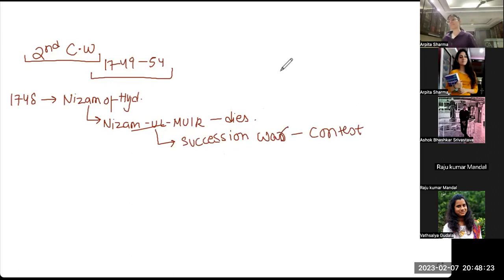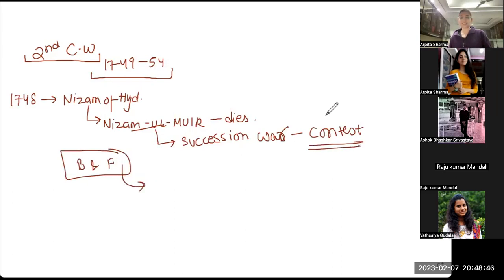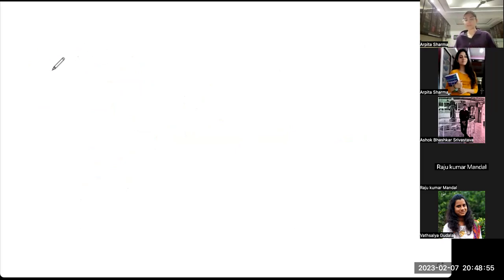And I told you in the very first lecture, the Britishers and the French, not just them, the Europeans, you can say, they took advantage of this situation. They wanted to rule India by taking advantage of the internal conflicts of Indian rulers. So here also the British and the French, they basically interfered between the candidates who were fighting for becoming the next Nizam. Okay. So how did this war proceed? How did this Second Carnatic War start?